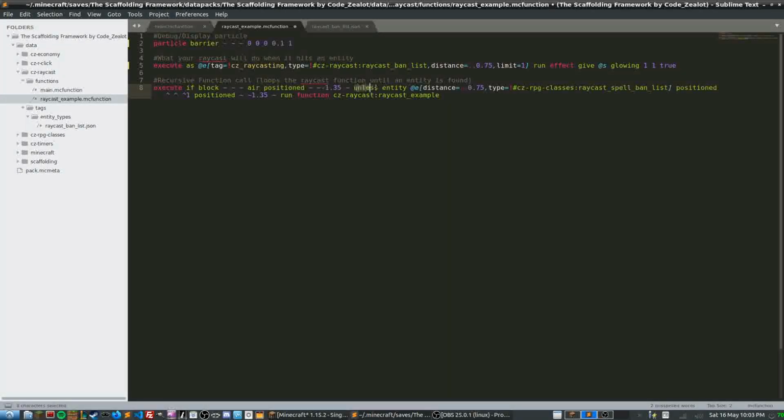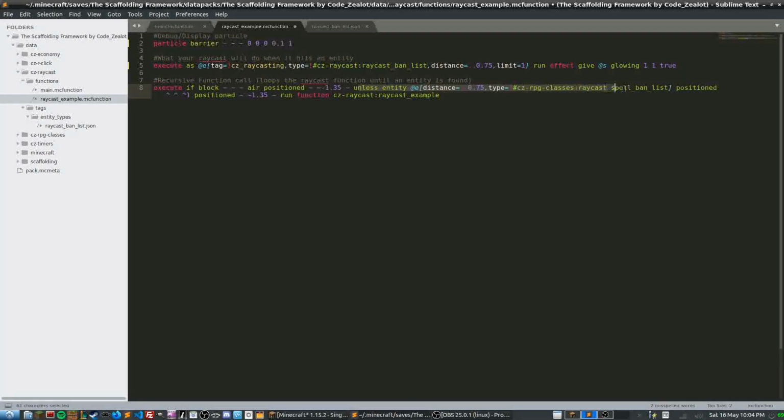And then what we're saying is if we don't find an entity right here, just like before, then we need to go ahead and continue by repositioning and also calling our function. And so we're going to reposition forward 1 block, and then we are going to reposition back up where we were previously, because we no longer need to detect the feet of the entity, because remember, if we haven't found an entity, then this part is going to run.